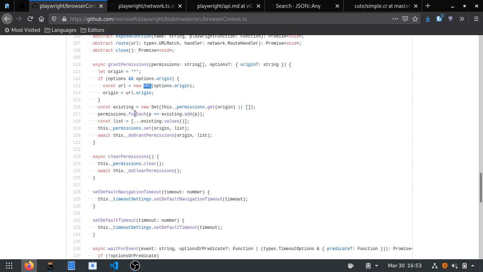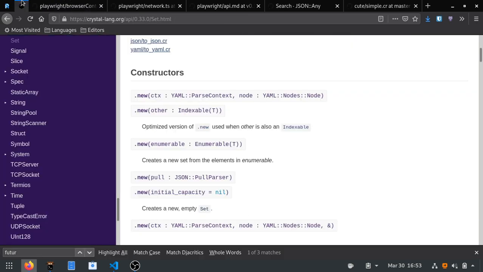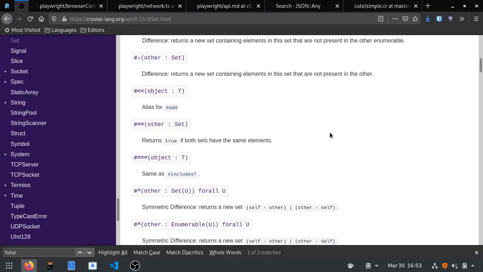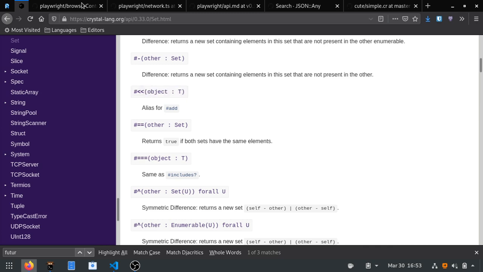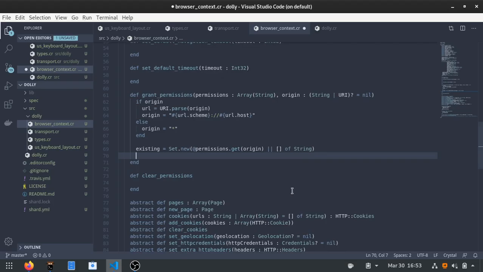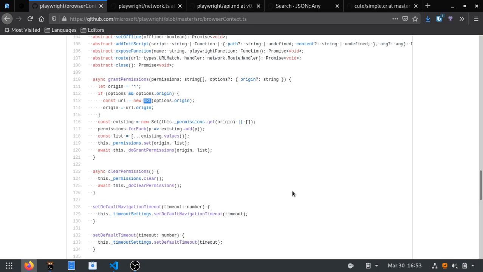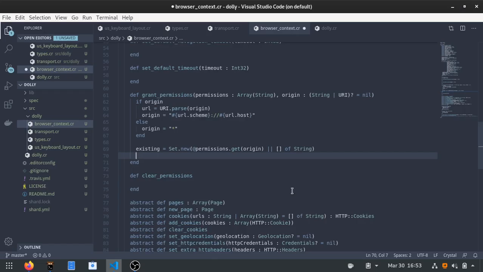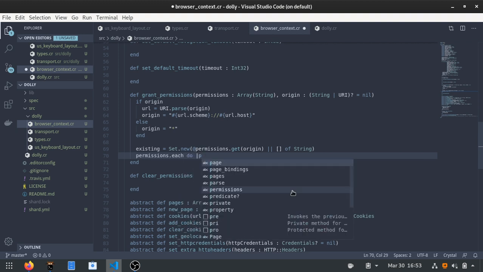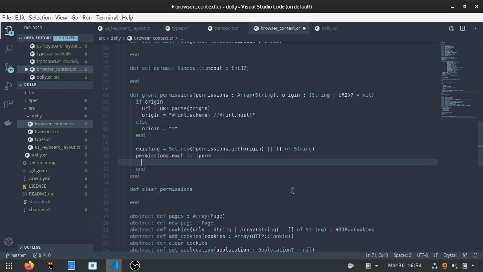Let's see, permissions.forEach existing.add. In the case of sets in Crystal, I can just use that, but they use add as well. So permissions.each do perm.